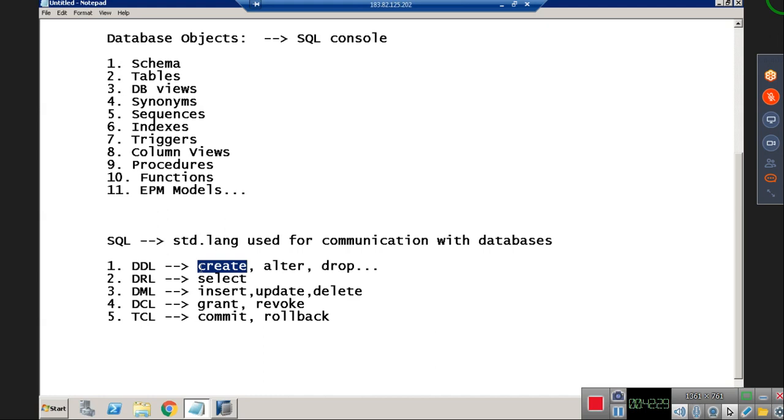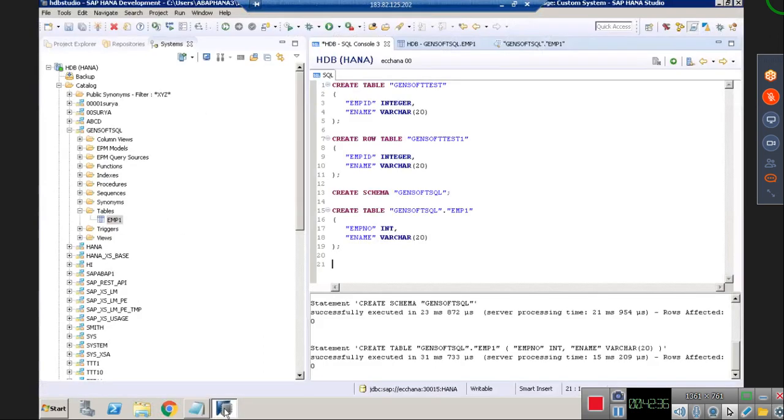Now I want to insert the data into the table, so we can use the insert statement. This comes under DML, data manipulation language. Insert into, what is the table name? EMP1. It is part of which schema? Gensoft SQL. Insert into Gensoft SQL dot EMP1.